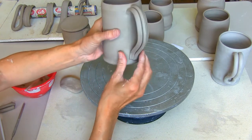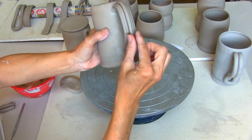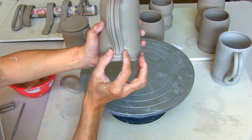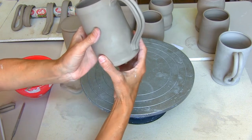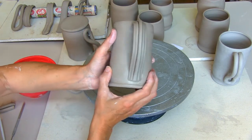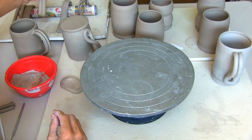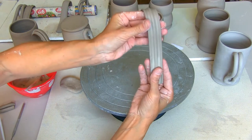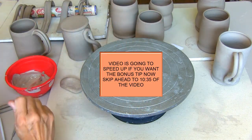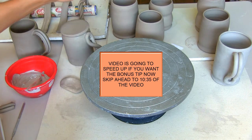I used two different dies with the handheld extruder. One is a small coil and the other one is a larger die. Check out my video on the handheld extruder. You can make really cool handles if you haven't seen it already. I'm going to finish up the rest of my mugs now.